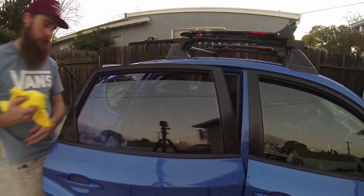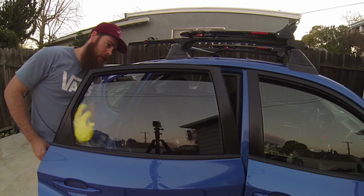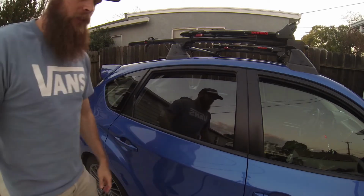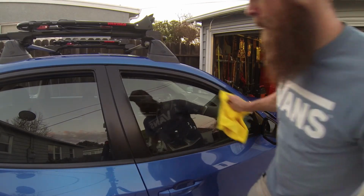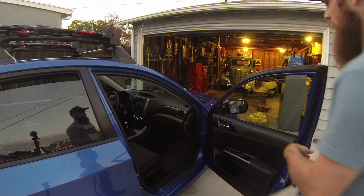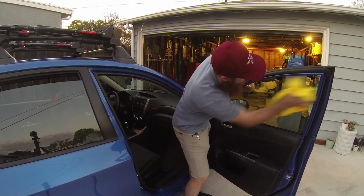And if it's dirty on the inside, I just hit that real quick also. These usually stay pretty clean for me. I don't really have anybody riding in the back. Recently it's just been GoPro marks and whatnot. Same thing on the front. Sure, I get that whole part of the window that way. After you've cleaned your car, you're not like, what the hell's that in my window?